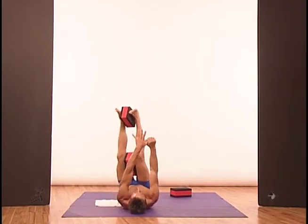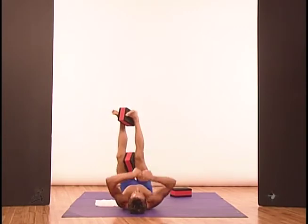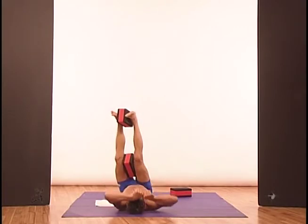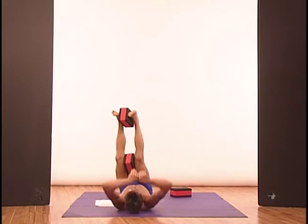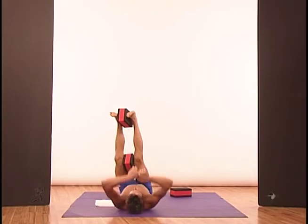Interlace the thumbs. Both feet turn to the left. Legs straight. And now dive up and down. Oh man, for that little pinky toe. Your legs are manifesting the ego and they're gonna wanna drift away from you.